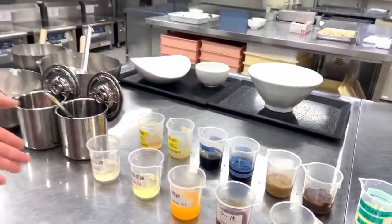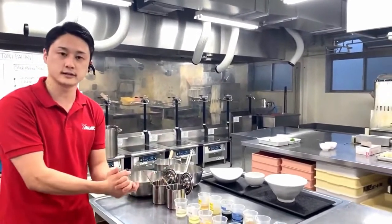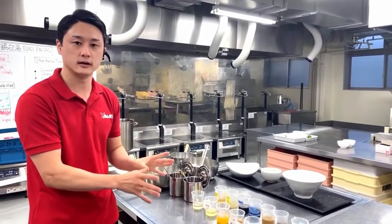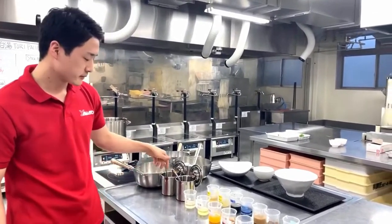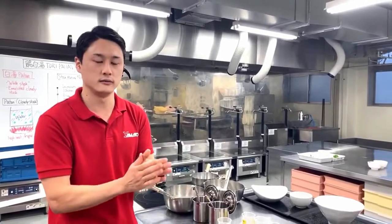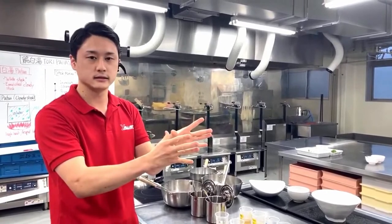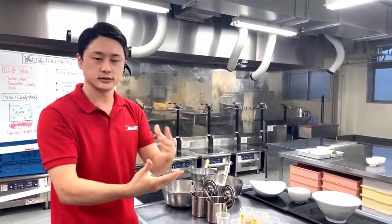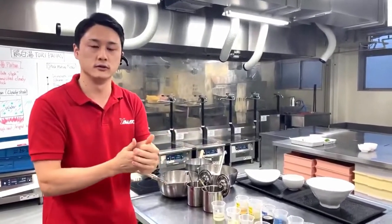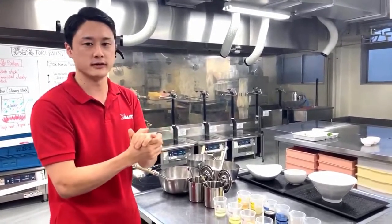So same goes for flavored oil. The students blend these parts for this flavored oil into their own preferred taste, and they're going to end up with their own original blend of flavored oil. Okay. And the reason why we take this method is because everyone has their own preferred taste. So every country has their preferred taste. So rather than us teaching the students just one specific type of recipe, we allow the students to make their own original flavor. So that's more valuable for the students, so we take this method.